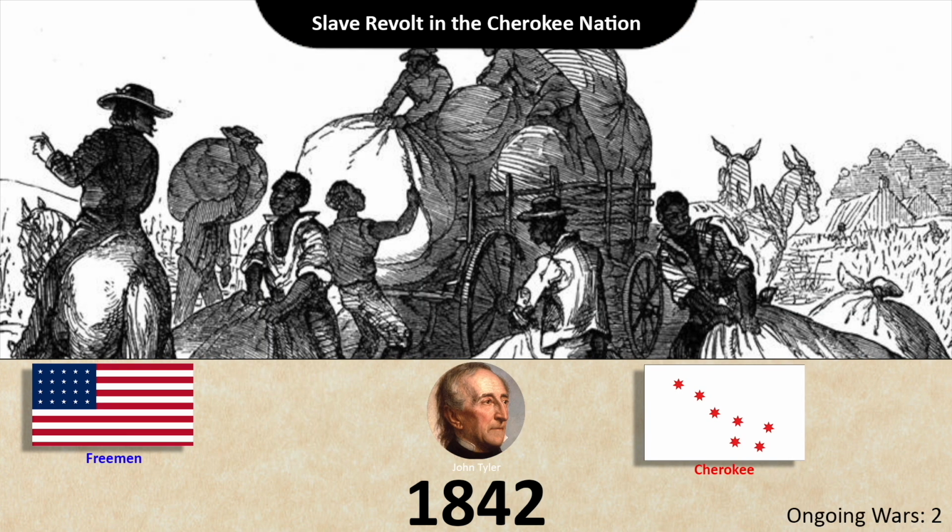Two years later, we'd get the slave revolt in the Cherokee Nation, and this was dated as one of the largest escapes of a group of slaves to ever occur in the Cherokee Nation, in what was known as Native American territory. And it would start around November 15th, 1842, when a group of around 20 African American slaves owned by the Cherokee would escape and try to reach Mexico, where slavery was abolished.